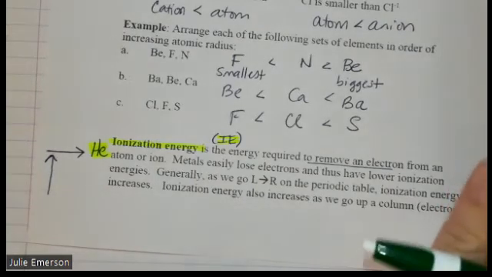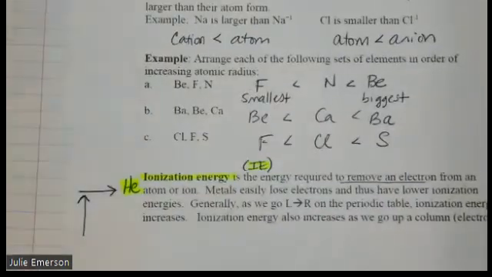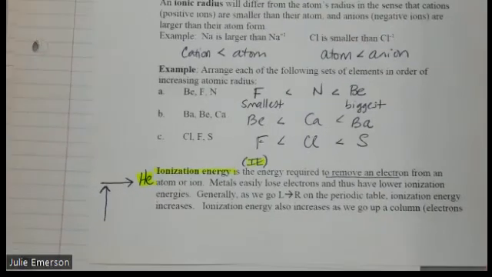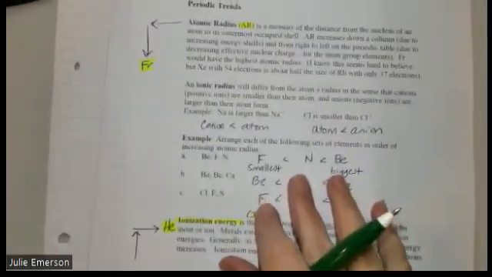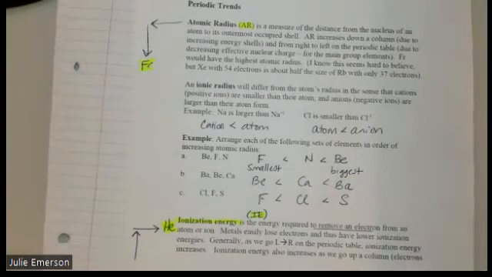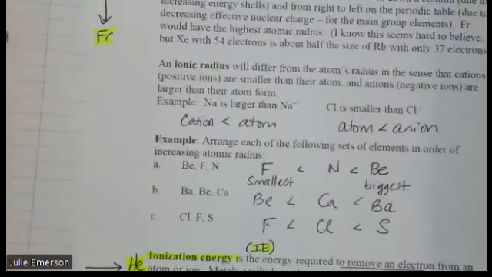So what I can see here, comparing the two trends, let me zoom out here for a second, is the two trends we talked about are exact opposites, right? So ionization energy increases up and to the right, atomic radius increases to the left and down. So they are exact opposites. That kind of makes it easy. All right, so if we look at almost the same set of elements that we had on the last example, but now we look at ionization energy instead, so on the next page.